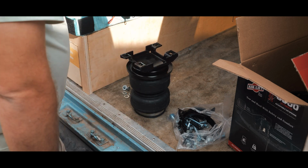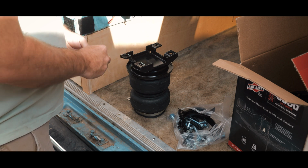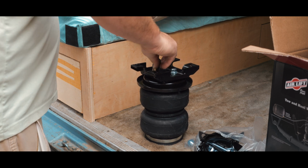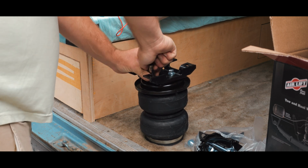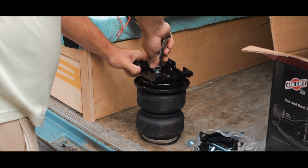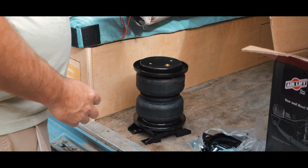This is going to be kind of bad because I don't know if... Well, I guess there's a little slot there, so we're good. So we got our little round thing and our bracket. I'm going to put a lock nut or a lock washer and a washer on it. And then realize I don't have any wrenches. It says to tighten them to 20 foot-pounds, so I guess we'll do that. Alright. Bottom, done.